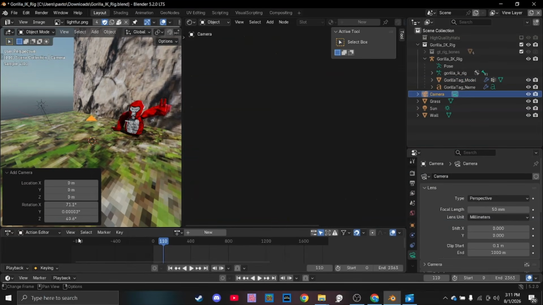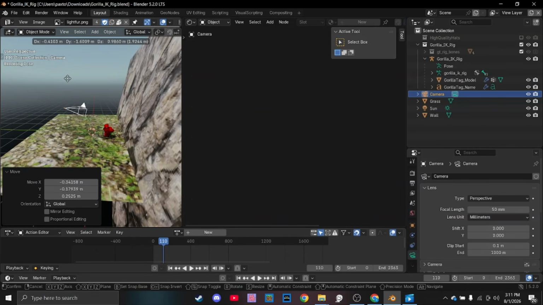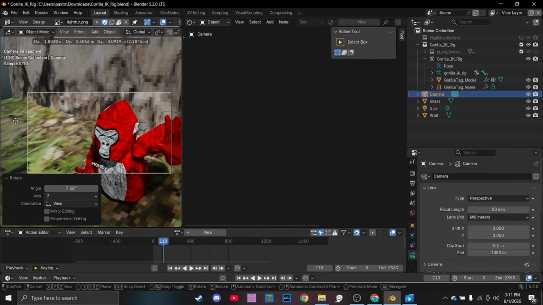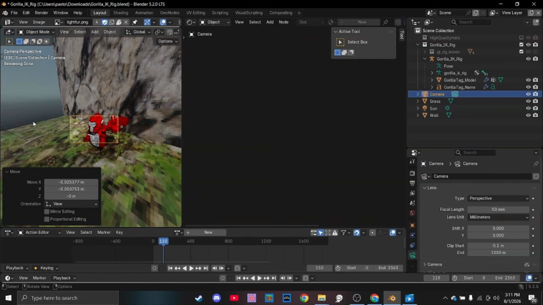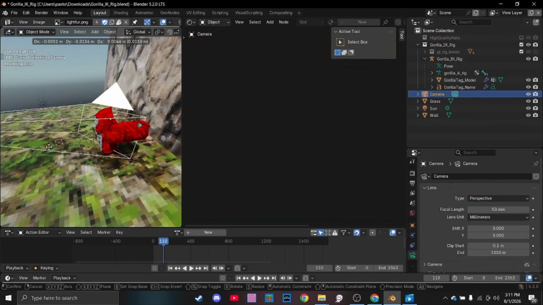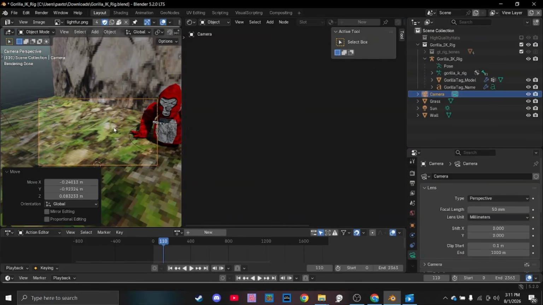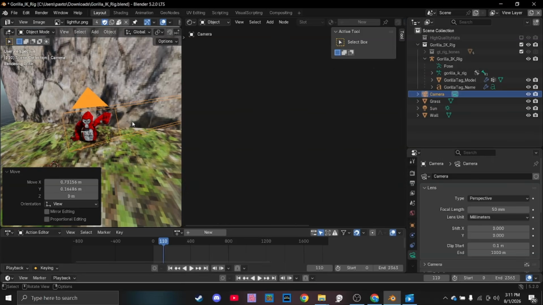Now we press Shift A to create a camera. Press G to move it, and then you can move it to face your gorilla. Press 0 numpad on your keyboard, and then press G to move the camera. You can move it anywhere you want, and now I'm gonna get off of it so I can move it back more. And now my camera is where I want it to be. So I can zoom in, and then I can move it around with G, and then boom, there's my camera, there's what I want it to be.